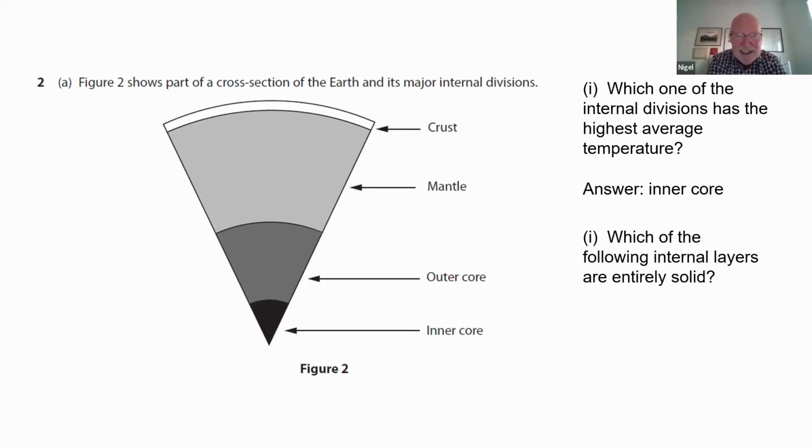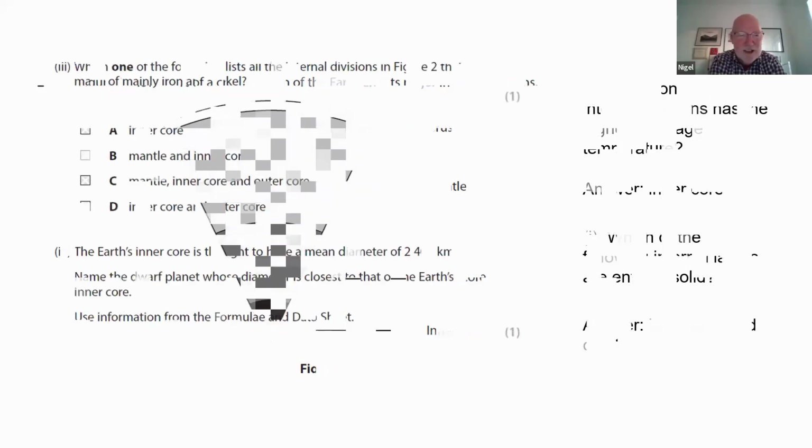And we're there again. Excellent. Well done, Dom. The crust is solid and the inner core. Remember, the outer core is a liquid, the mantle is a gooey mess, so I don't quite know what state of matter that is. Right, so let's move on to the next slide. I think we've got the answer from Dom there. Absolutely correct.